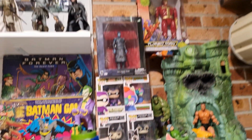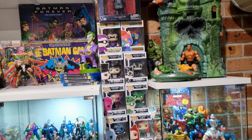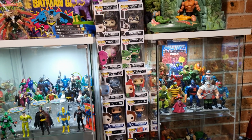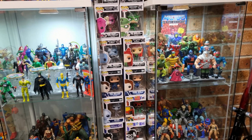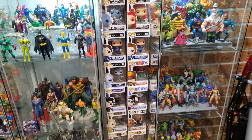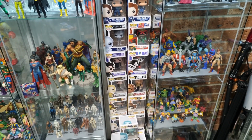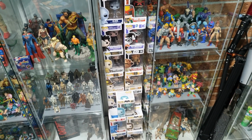So my Pop Vinyl collection. Yeah, it's really when the Pops started. I picked up a few and then decided. And very superhero focused from what I can see here. Oh yeah, a bit of X-Files. So I suppose you've just got characters here that kind of mean something to you. Exactly. You're not going all out collecting Pops. No, and they just took up so much room, so it was a quick decision. That wasn't the path I wanted to go down. I wanted to look more at the vintage figure lines.